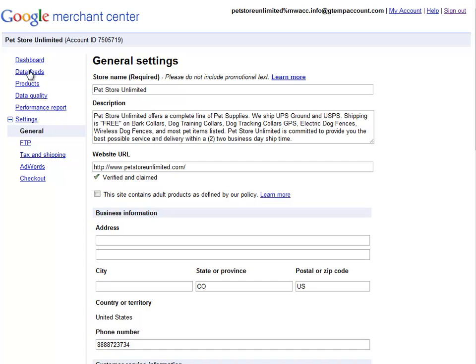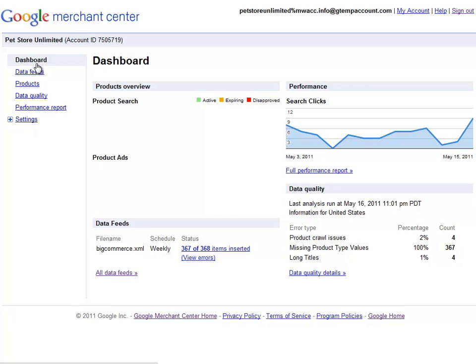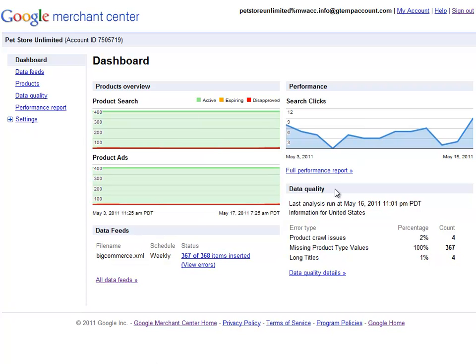It's not a problem. So let's go back to the main dashboard overview, and I want to really talk about how we look at the data, how we increase the search volume for our products, how we get better ranking on our products, how we go about writing some better ad copy maybe with the organic listing. So this is just a high-level graph. It shows you a daily count of the products that were searchable, the product ads, and how many clicks you're receiving from this. This is free clicks. This is low-hanging fruit for you. This is real value here for your business.